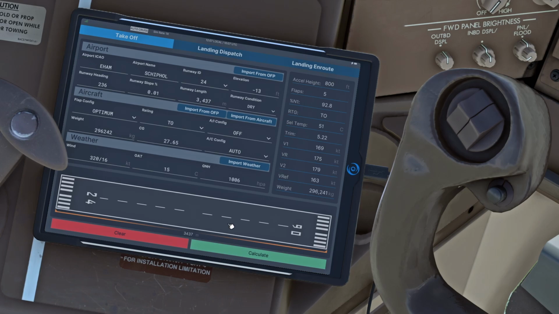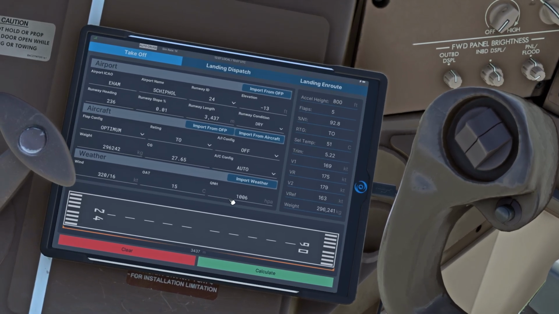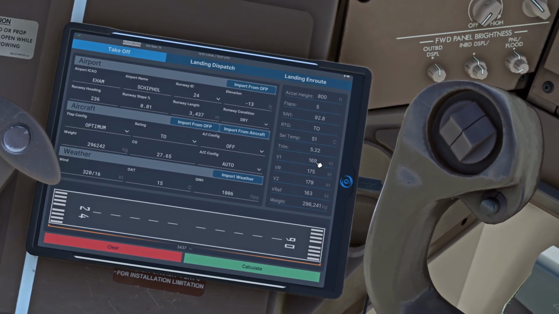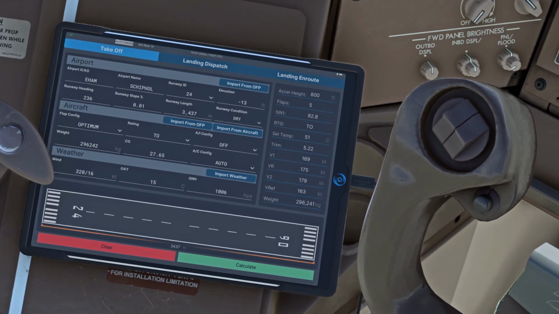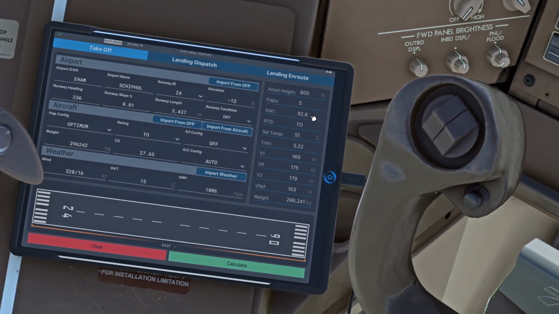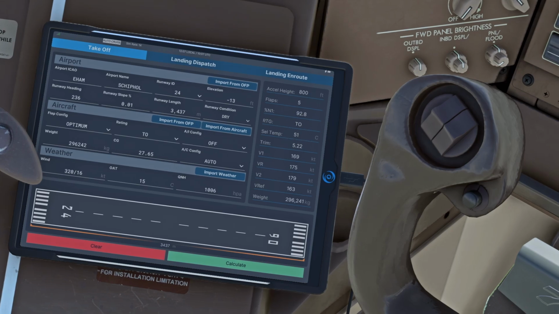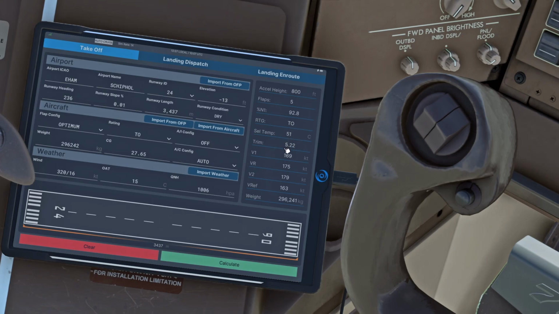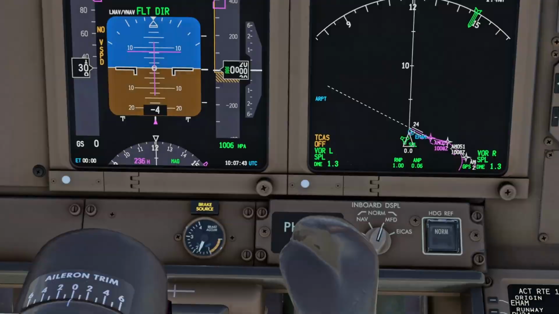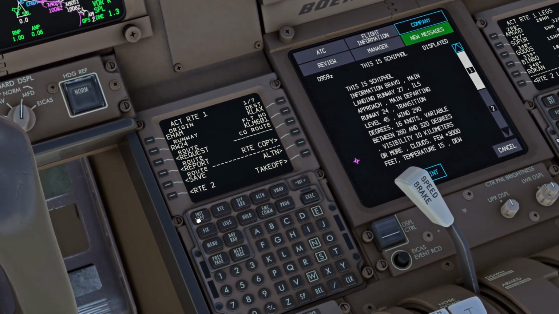Okay. So we already have quite a few V speeds here. As you can see, it gives you a flaps 5 takeoff with an N1 percentage. We should have about 92.8 with just a regular takeoff thrust rating and an assumed temperature of 51 degrees. And it gives you a trim value and different V speeds as well, calculated for this takeoff weight. Okay, so we can already enter some of that information in here.